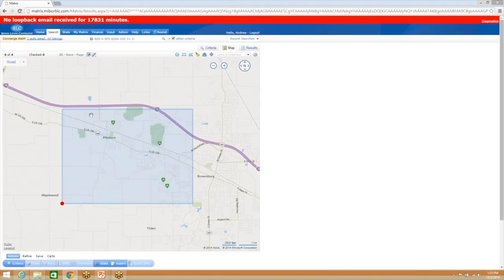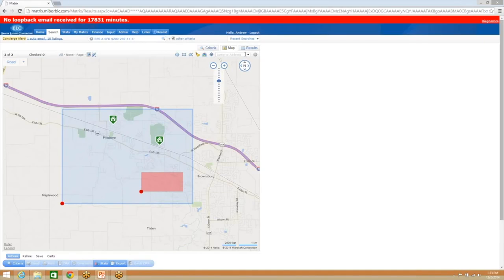Now say for instance on first glance I'm looking at this image, and I notice these two property markers down here are not included in the search that I want to have. In that case, I can go back up to the shape drawing tools and put a shade on those, and then finally once I get to the red dot I have 3 options. I can delete the shape that I just drew, I can include this shape, or I can exclude this shape. When I exclude, it turns red, meaning that it takes those 2 properties out of consideration for my final search.